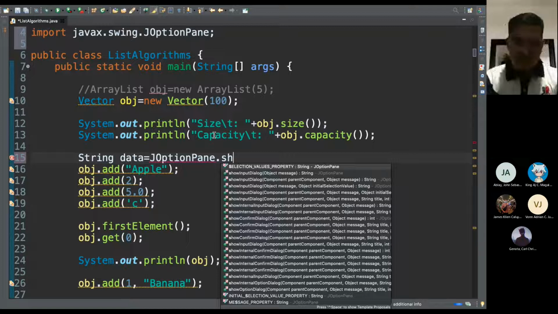Now, let's say input. You can just put the data in there. But of course, it is nicer if you have options, just like what we did in the water tank, right? You have the option to add, even edit, or remove, or search. So you should have a menu to do that, like what we did in the ArrayList.